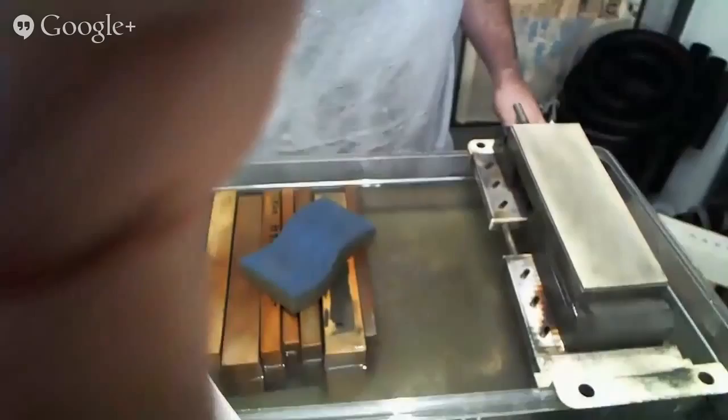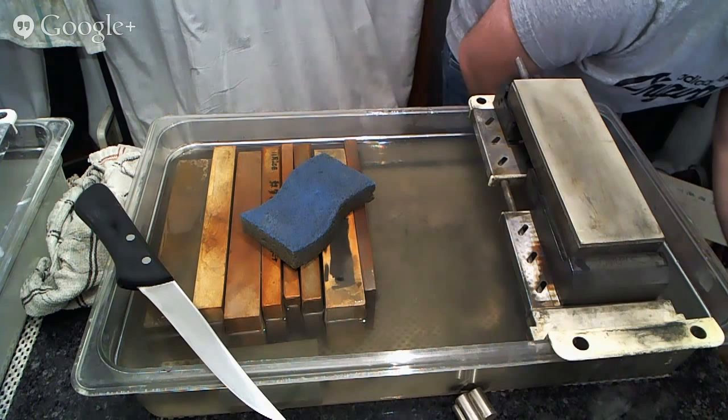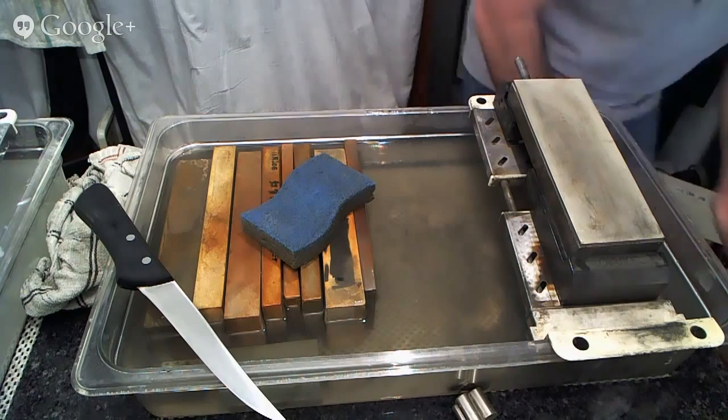And bear with me here as I make sure that I'm not missing any text messages from my wife or anything like that. All right, we're good. Back to sharpening.